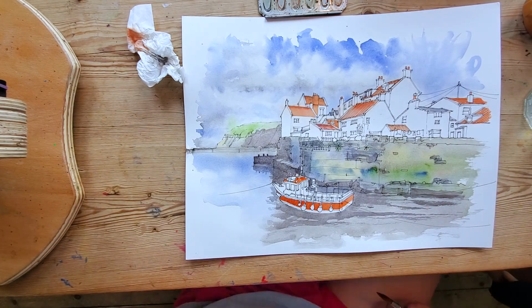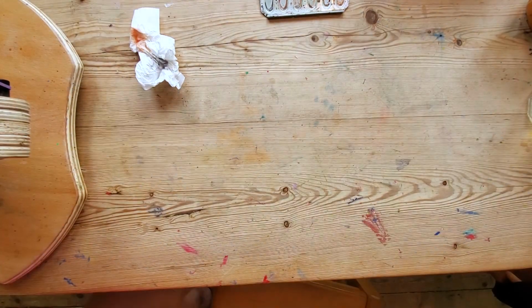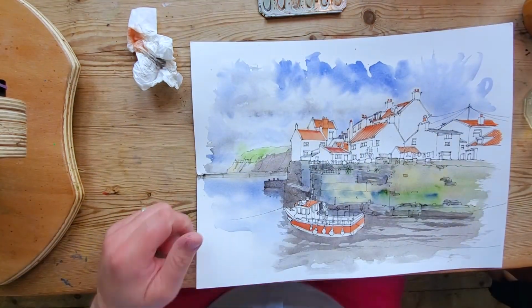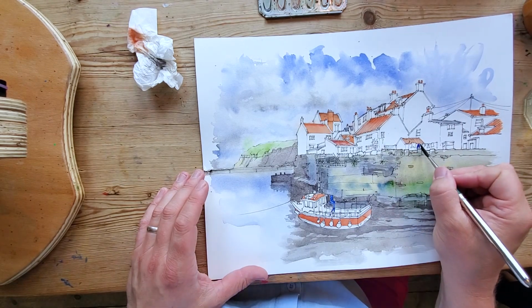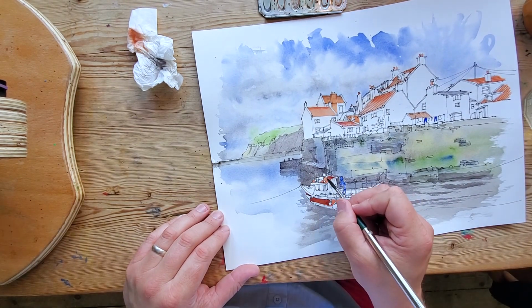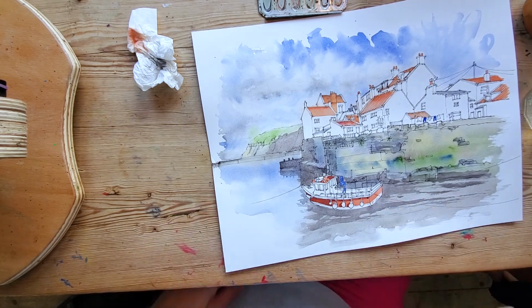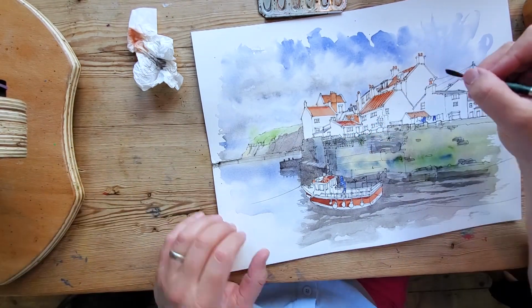So yeah, the boat is in the foreground, so that's going to want to be nice and punchy in terms of colour. So what I'm doing is taking that away and giving it a bit of a hair dry. And there's smaller elements to the boat here, so there's going to be the blue net pot lifter thing, a bit of blue on the washing line, another layer below the top of the boat, below the deck, because you can see in the reference image that that's effectively in shadow there.